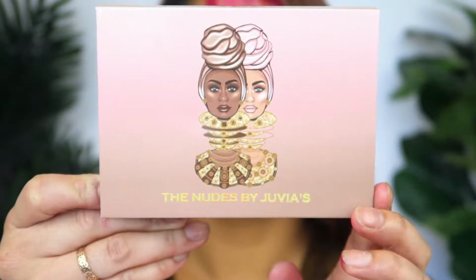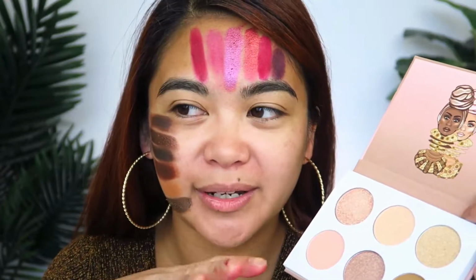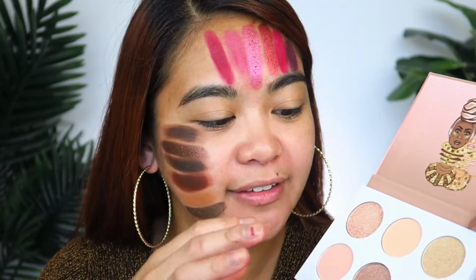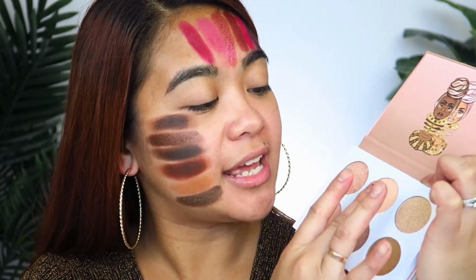Alright, now I found this palette quite interesting. I don't usually gravitate towards colors like these on the eyes, but I've been recently enjoying wearing more natural looks. I still enjoy the bold, bright, beautiful, glittery looks, but when I can be bothered putting makeup on the no makeup days, I like the simple sheer of color on my eyelid, maybe a bit of shimmer or glitter in the center of the lid, and I feel like this palette really fills in that space. This palette has 3 shimmers and 3 mattes.